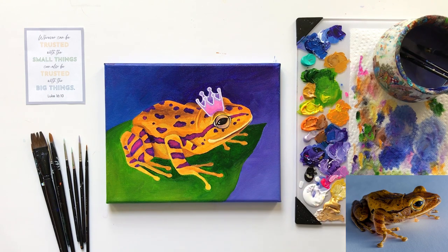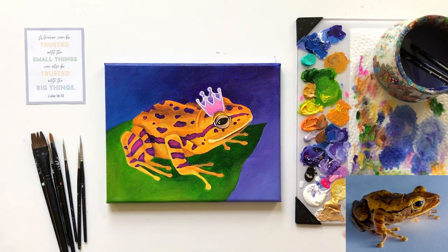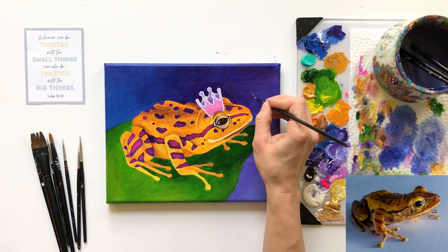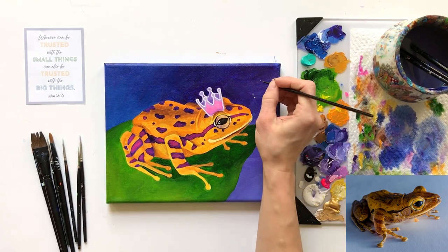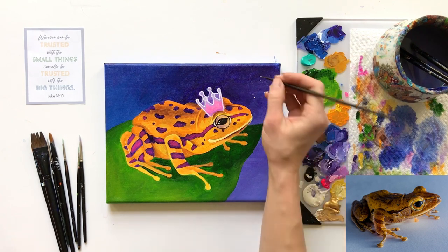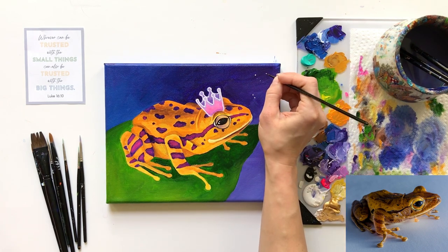Now, while we let that leaf dry, let's work on the stars. Using just white and my rigger brush, I'm going to create tiny little dots all over the blue and purple background. Some are going to be big, some small, some are going to be close together, and others spread apart.